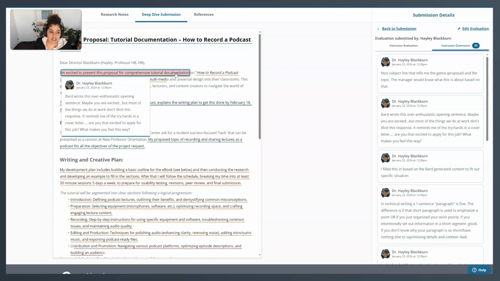So first, Bard. Again, most of this was written by Bard, and there are some things that I would mark. Bard, GPT, all the AI tends to be very overenthusiastic in the prose, in the words. For example, this is an email proposal to your boss. Maybe you want to convey that you're happy to work on it, but are you really excited to present this proposal? It's just not how people at work tend to talk, let's be honest, but it's very much something that GPT likes to write. And so be on the lookout for that.